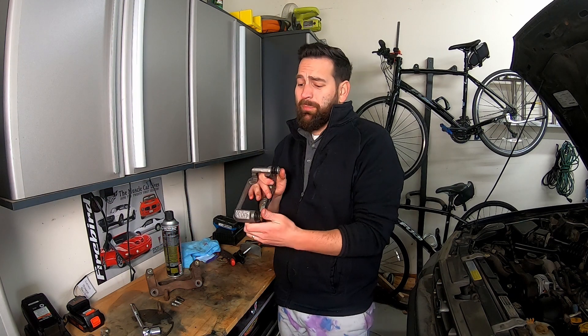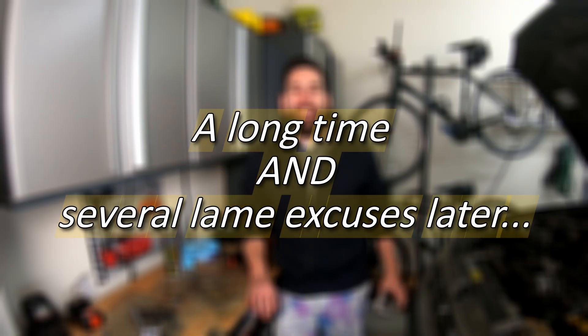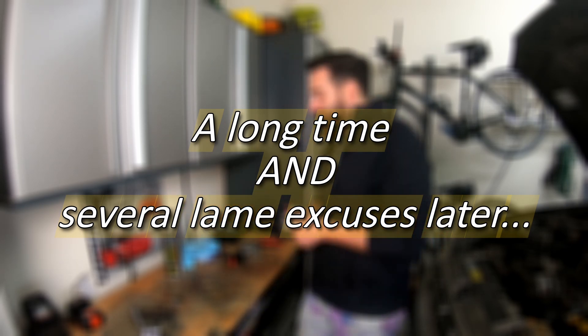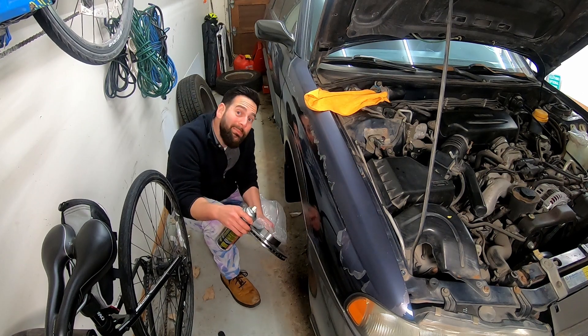Once you've got those pins broke free, you take them out, grease them up, and it's time to put it back on the car. It's not the original one, but I didn't have time — that's the whole premise of this show, we only have a couple hours a day. Now that we've got this put back together, let's throw it back on the car. Don't forget to spray with some brake clean.